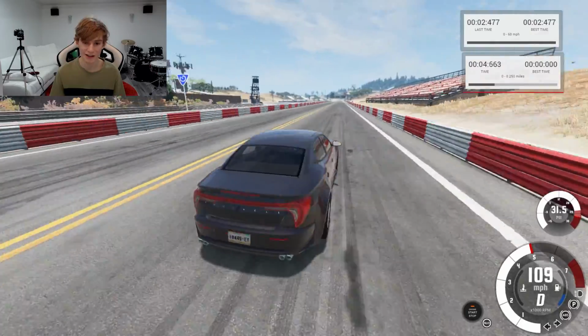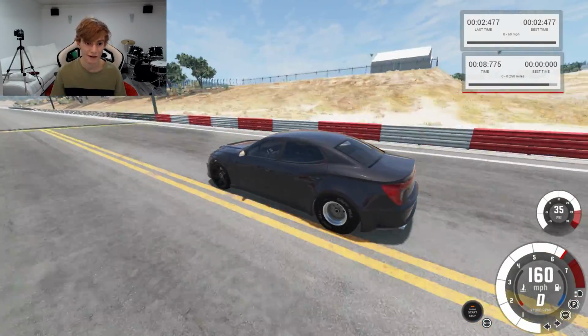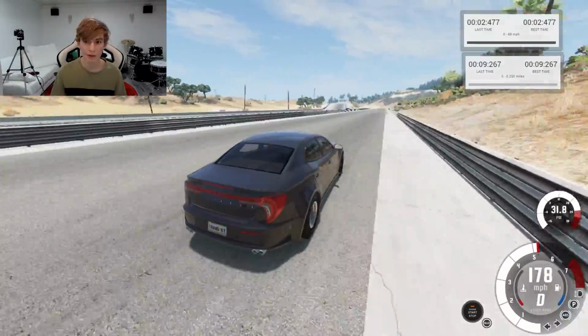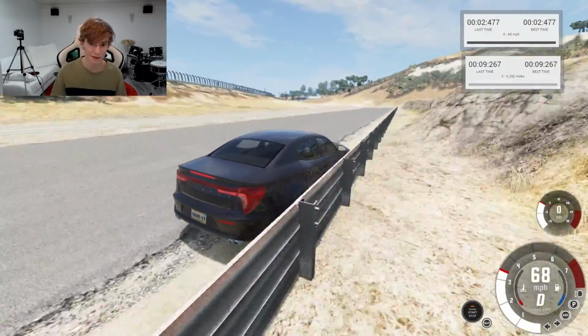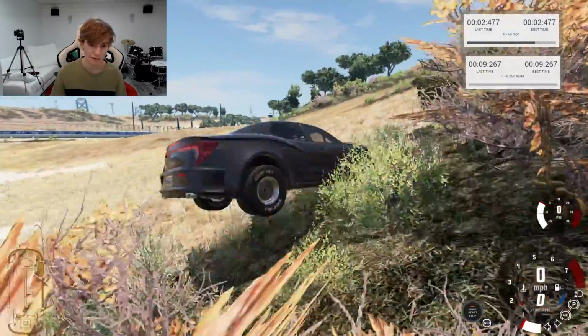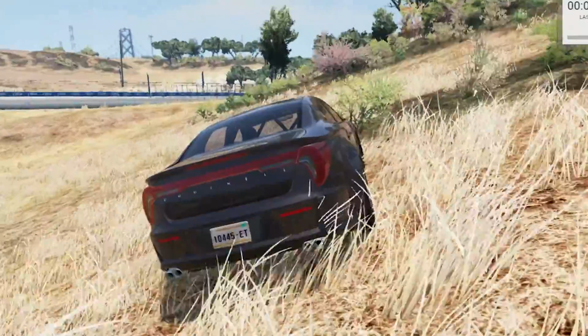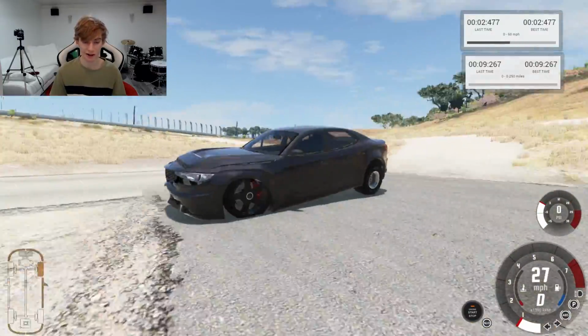2.4, okay, so not as fast as I thought, but still super fast. 2.4 seconds, 0-60. Holy crap, we're going fast. 9.2 in the quarter mile. Stop, stop, stop, stop. Oh my goodness, we're going way too fast. I guess I should brake as soon as we cross the line. Yeah, so this is the fastest one in a straight line by far.